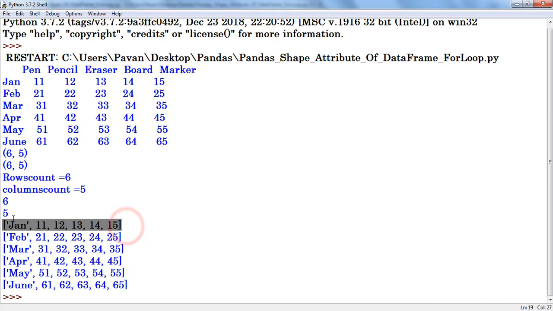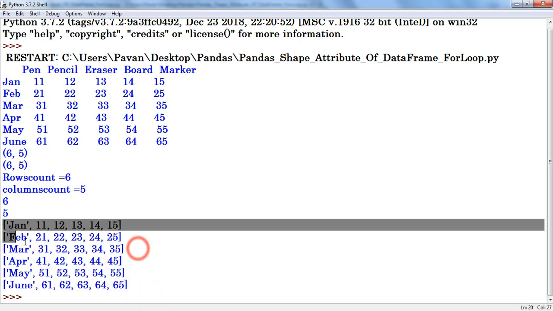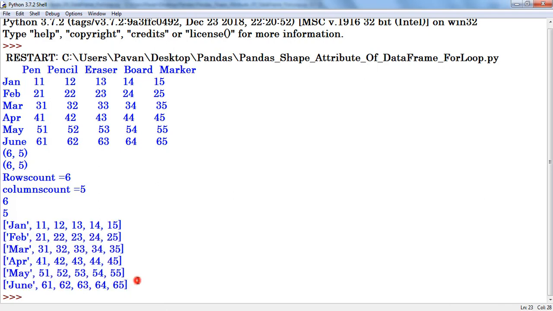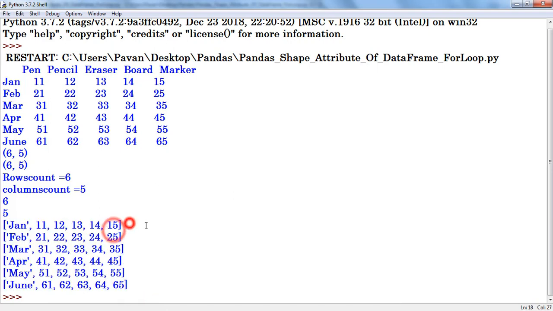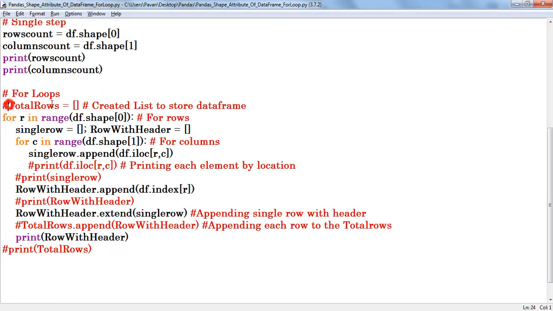Here we can find each and every row of the data frame stored in a list. These are 6 individual lists. Now I want to store all these individual lists in a single list. Here I created one more list, total rows.